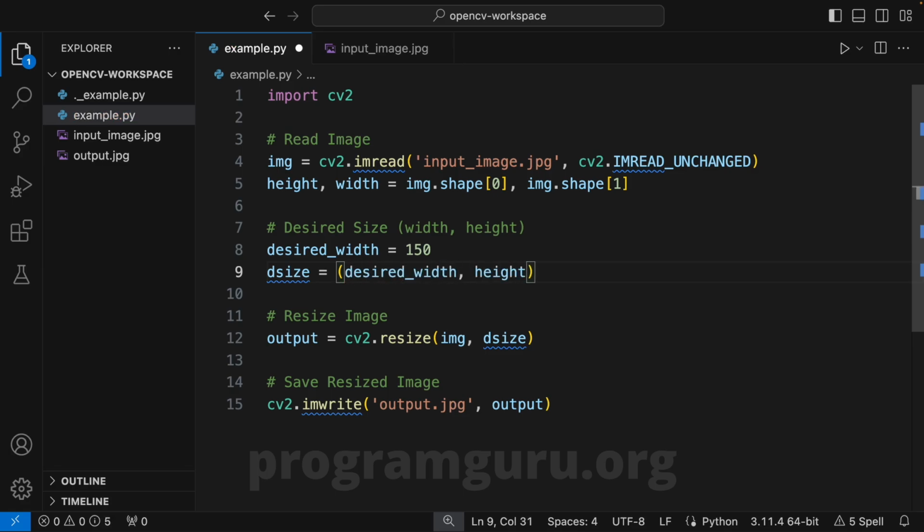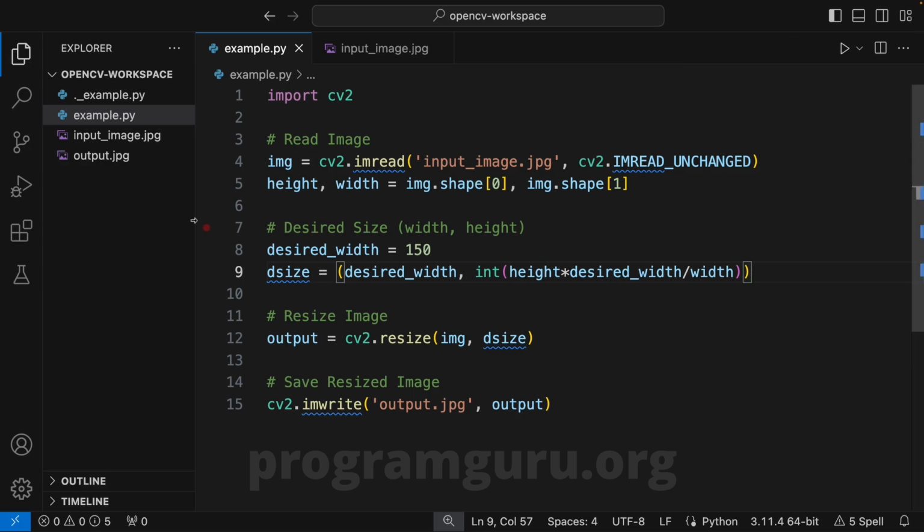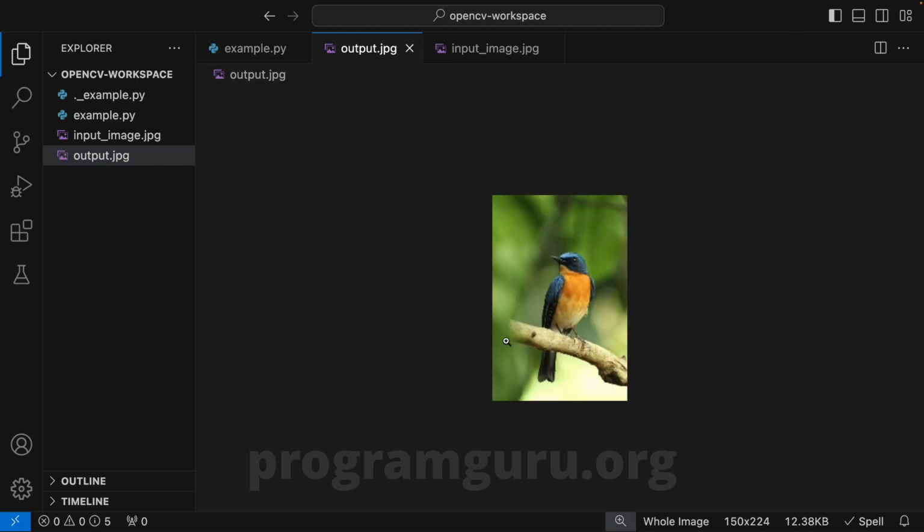And the formula is this: original height times the desired width divided by the original width. Of course, we need an integer value. So we convert this desired height into an integer value. Run the program. The output image has been resized to a specific width of 150 pixels while preserving the aspect ratio.